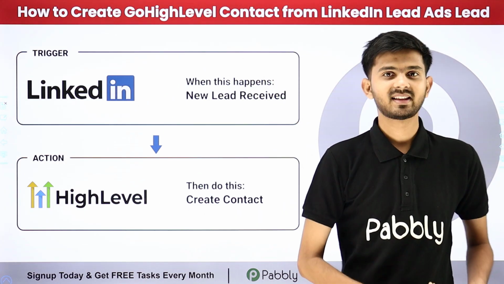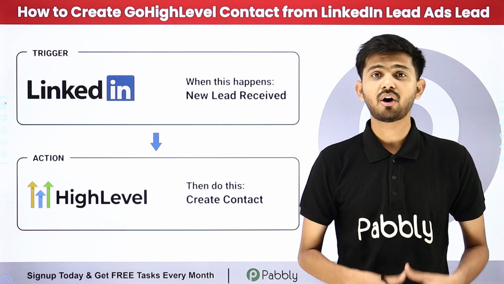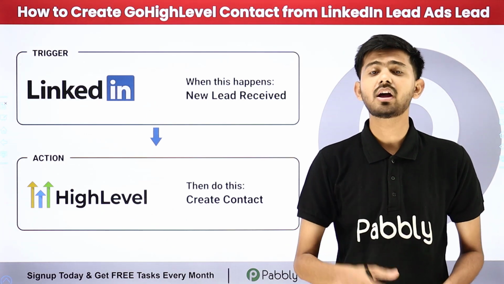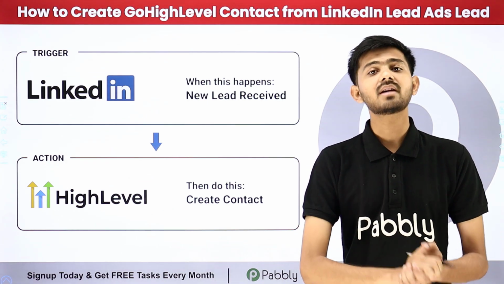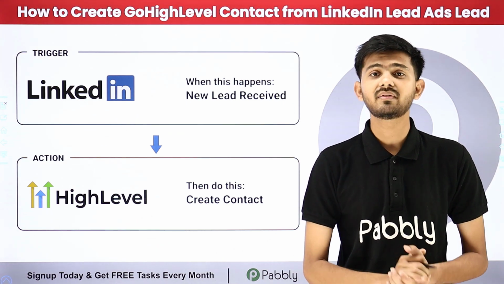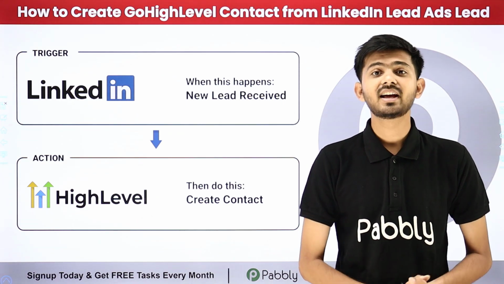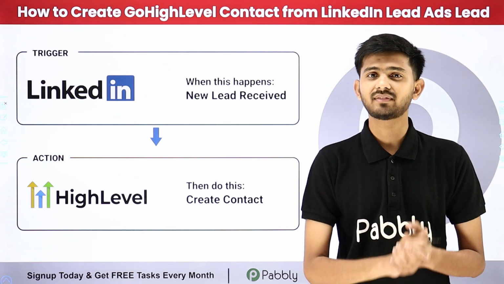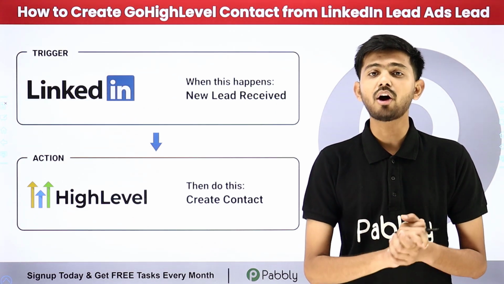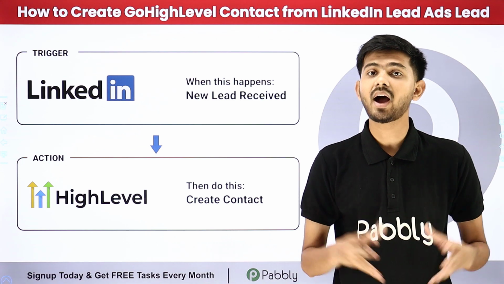Today our topic is how to create a GoHighLevel contact from a LinkedIn lead ads lead. Suppose we are running an ad campaign on our LinkedIn account and we are generating a lot of leads through that. My objective is that whenever I receive a new lead from LinkedIn lead ads, I automatically capture the details of that lead and use them to automatically create a new contact in GoHighLevel.